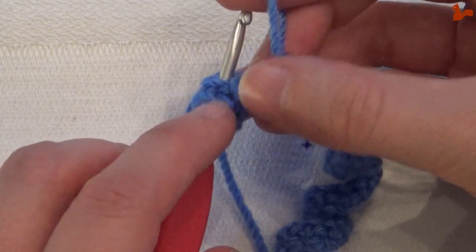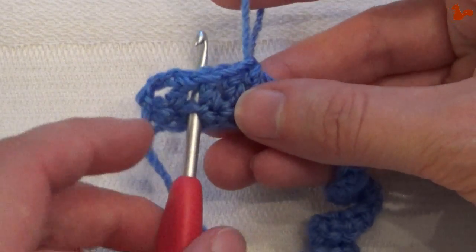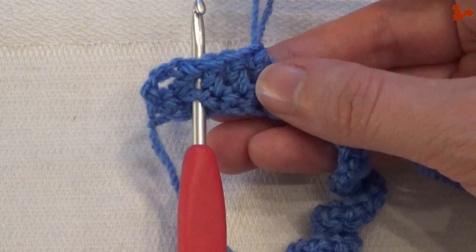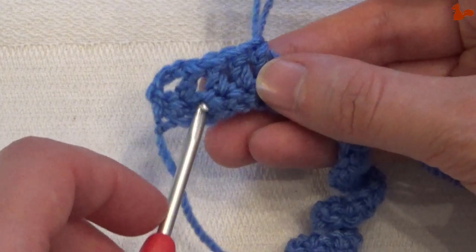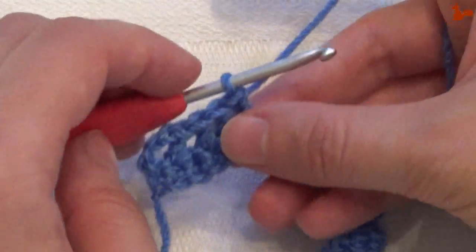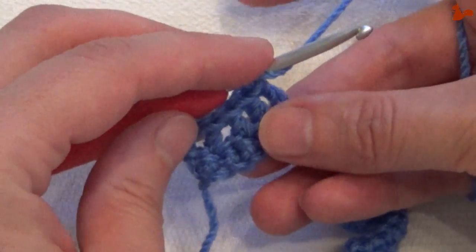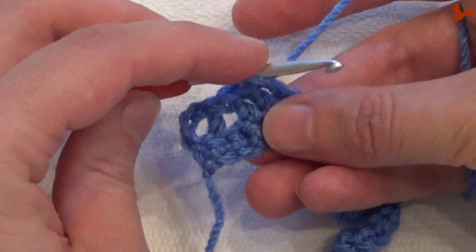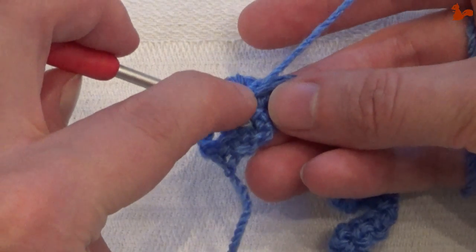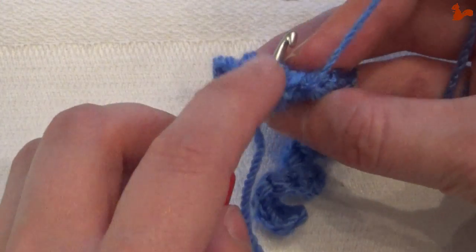See it here from the back. We're going to pick up a loop through this position. We're going to yarn over, insert our hook, pick up a loop, and bring to the front. So let's do that. To yarn over, we're just going to make a treble, nothing strange in that, but it's just the way that we're doing it. I'm going to fold my work back and turn my hook a little bit to get into that stitch. And this can be a little tricky the first time you're doing this.